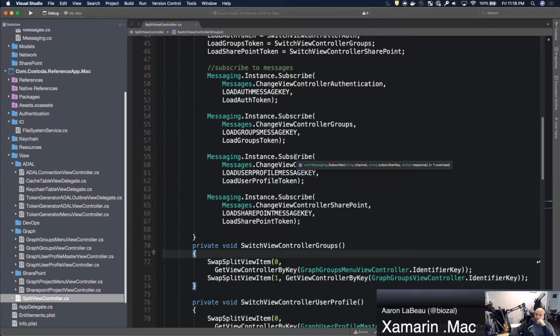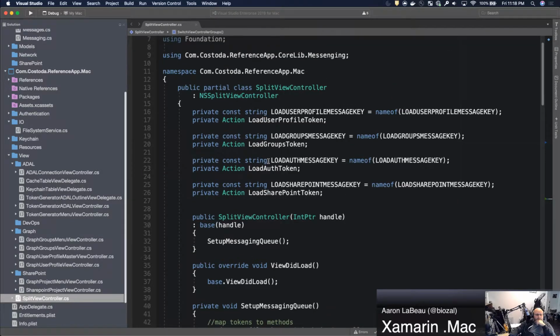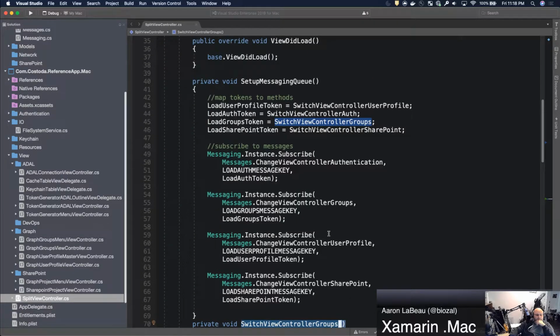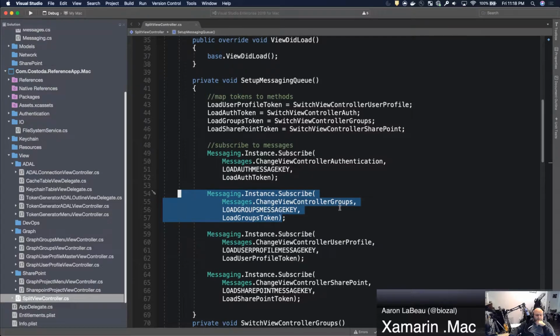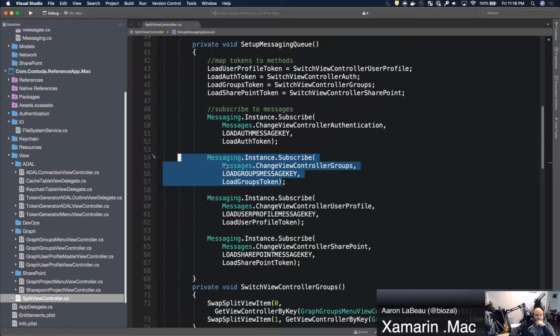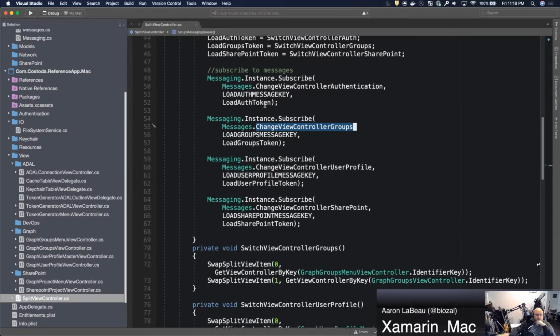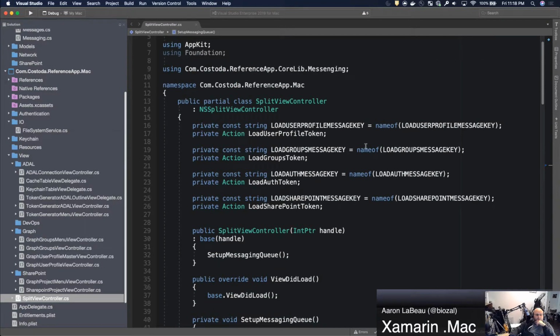So on our group button, we get a message that the group button's been pressed, and we do that right over here. We have a messaging framework that anytime a button's pressed, we send messages, and we listen to that over here, and we say, okay, we definitely are changing the view controller over to the groups, and we process that. We have a little token system set up here so we don't lose reference to it. So we can see here that we have a message. This is the key message.